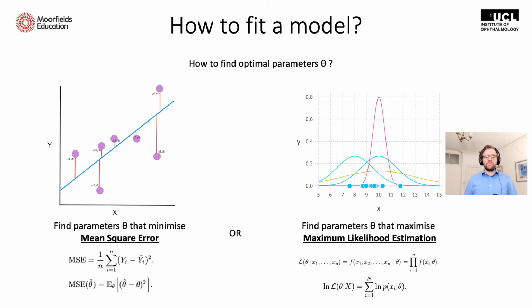So the one thing to bear in mind is that in these examples I've given you, the number of model parameters is fixed. In the example of the linear regression, we've got two parameters, which are slope and intercept. And in the example of the model fitting the normal distributions, we've also got two parameters, which are the mean and the variance. You can always make models more complicated by adding new parameters, as we're going to discuss.